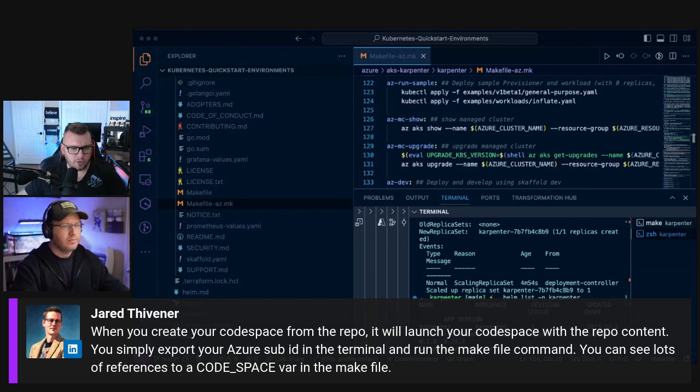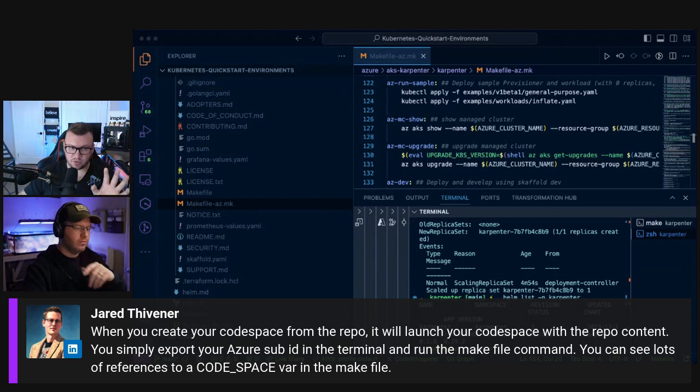When you create your code space from the repo, it will launch your code space with the repo content. You simply export your Azure sub ID in the terminal and run the makefile command. You can see lots of references to code space var in the makefile. See, that's interesting though, because Jared, to your point, all it's doing is bringing down the repo content, right?